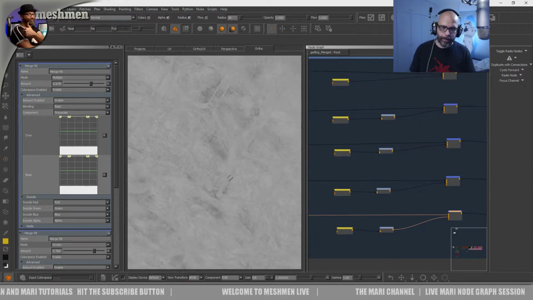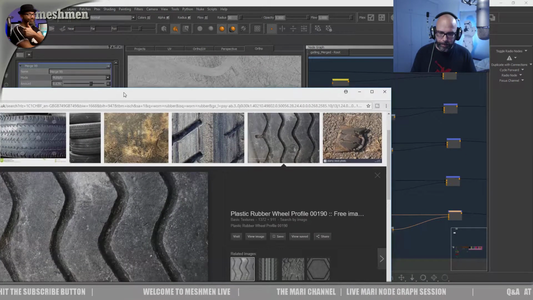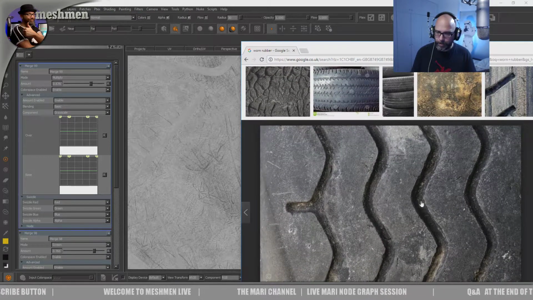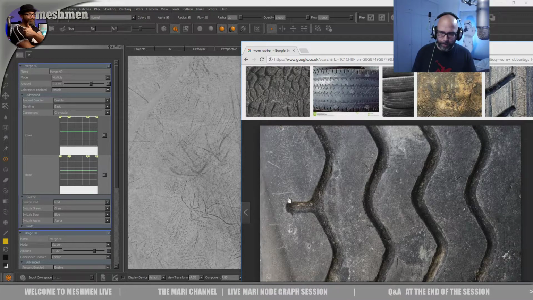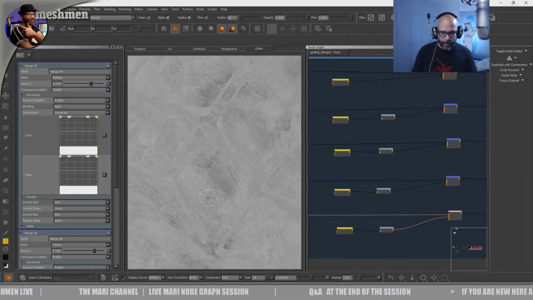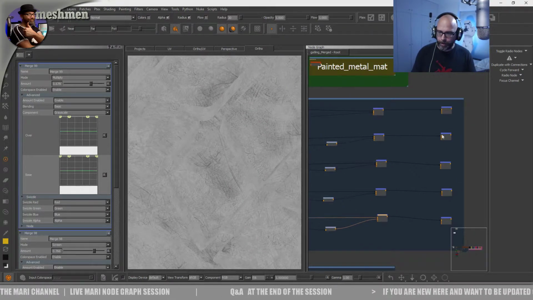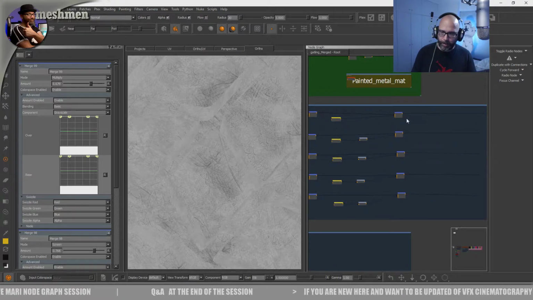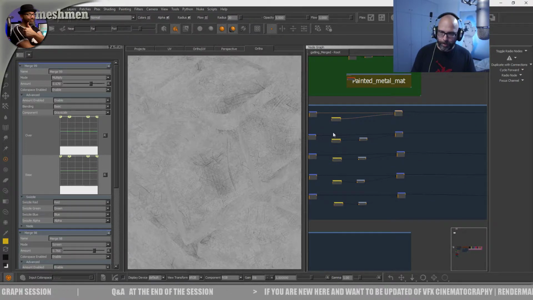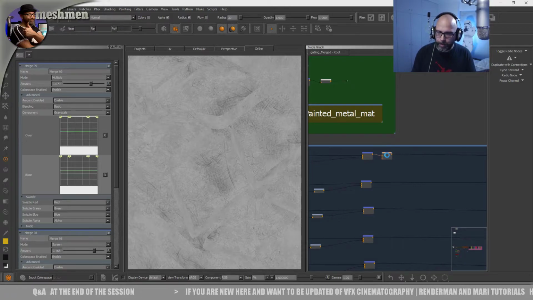Okay, so there we have an extra layer of breakup on the tires. So let's go back here and see, so we have some small pitted stuff going on, scratches here and there. Some is brighter, some is darker. So I think the impact's gonna be looking something like that when I get this displacement or bump going there. So let's see, I think I have to extend this bit because I'm gonna add some occlusion and curvature into the mix as well. Let's just take these.